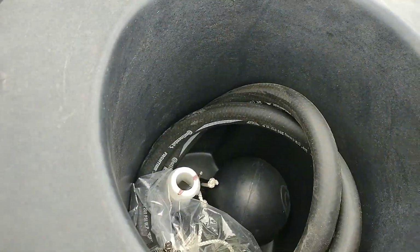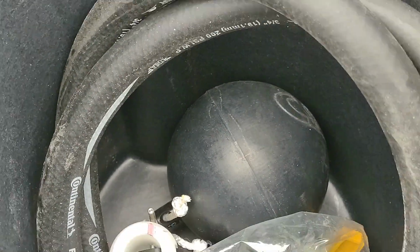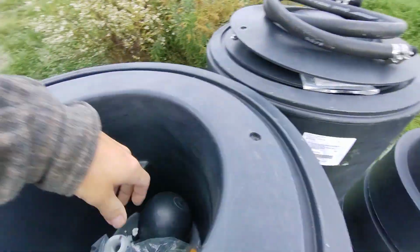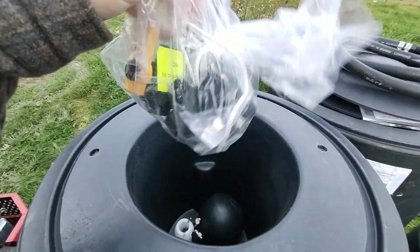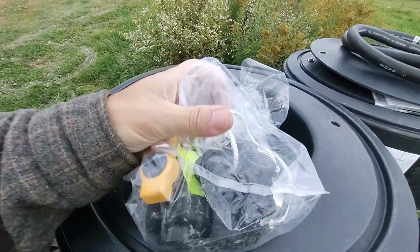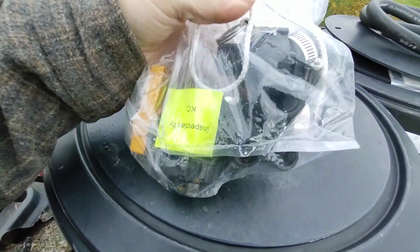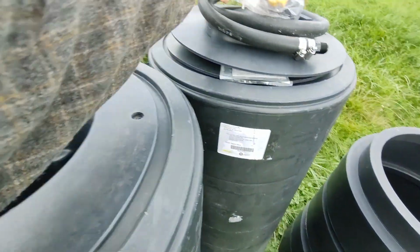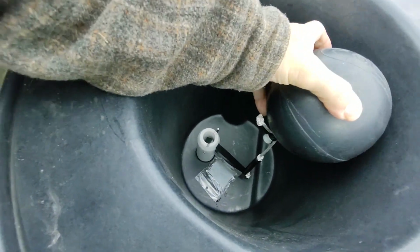So they come with, let me see, can I back this thing up? Nope, that's the wrong way. All right, so they come with a hose. They come with a bag of fittings. There's a 90, 45, a shut-off valve, some extra string, whatnot in there. And then here's the float system.